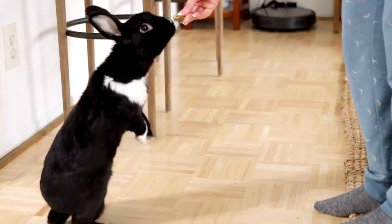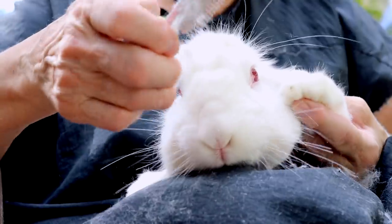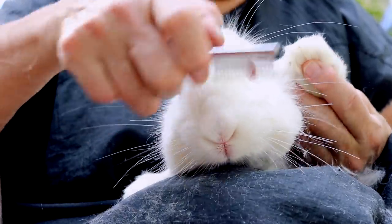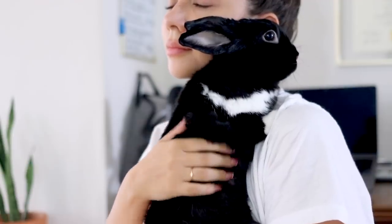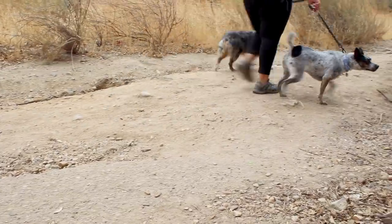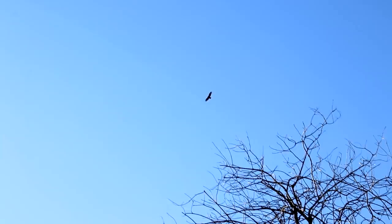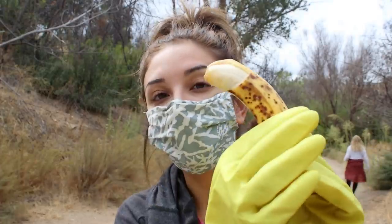The average person unfortunately doesn't often know the difference between a pet rabbit and a wild rabbit, and assumes they are one in the same. But the truth is, pet rabbits — which have been domesticated by humans for hundreds of years — are completely dependent on humans for their survival. They often have different facial and body shapes, as well as different colored coats. But most importantly, rabbits are prey animals, and in a place like Lime Kiln Canyon, there's always a hungry predator looking for its lunch.